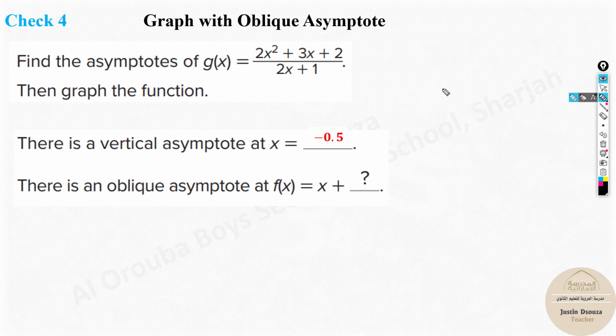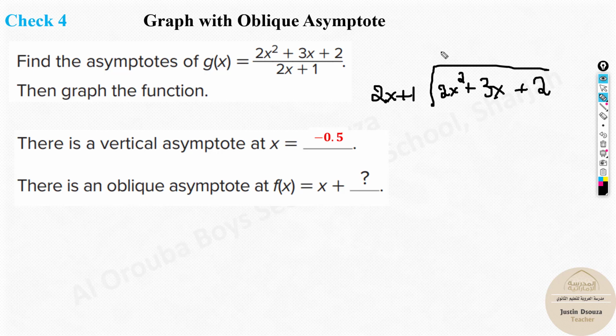That means divide this 2x squared plus 3x plus 2 by the divisor. What is the divisor? It is 2x plus 1. Now what do I need to multiply? It's directly x. Or you can just do 2x squared divided by 2x. X, if I multiply, you'll get 2x squared. Now this just needs to be multiplied here. Change the signs. This cancels off and you're getting over here plus 2x. Now bring this down, plus 2x comes down here.